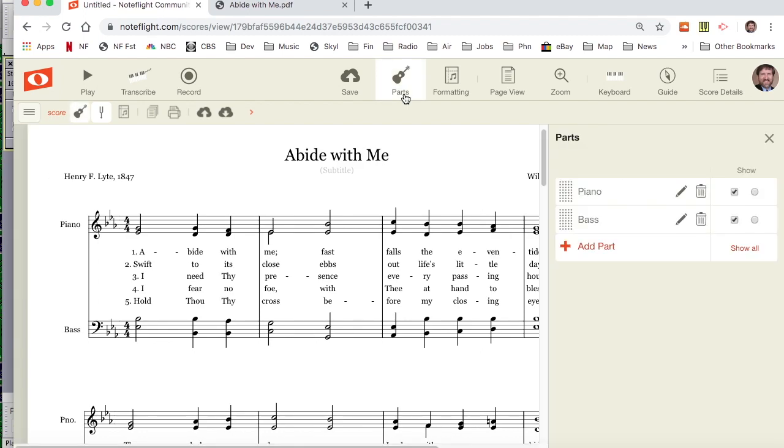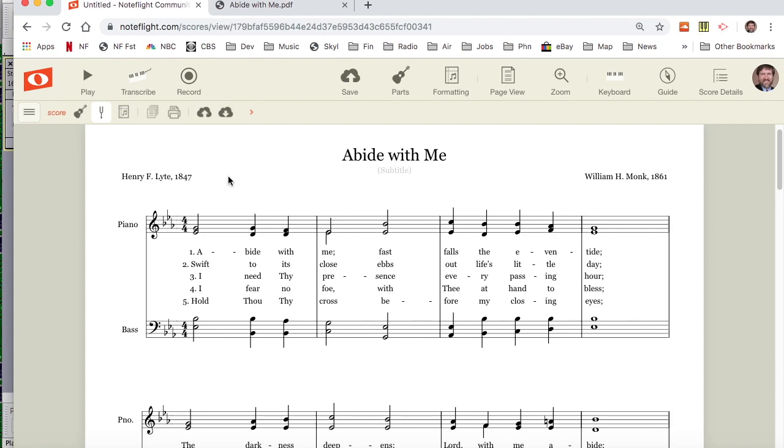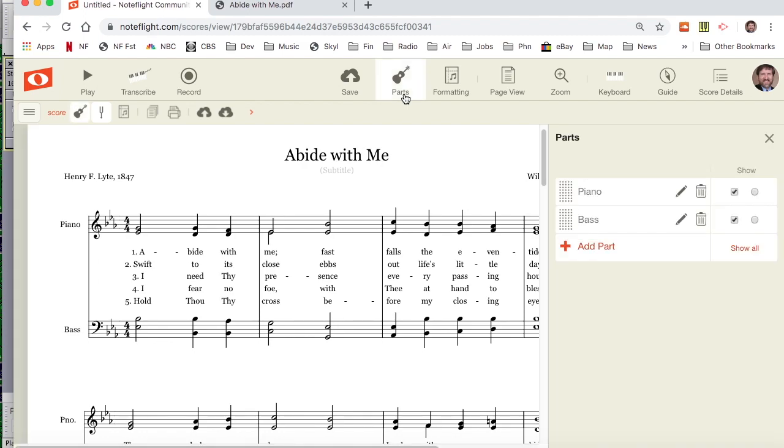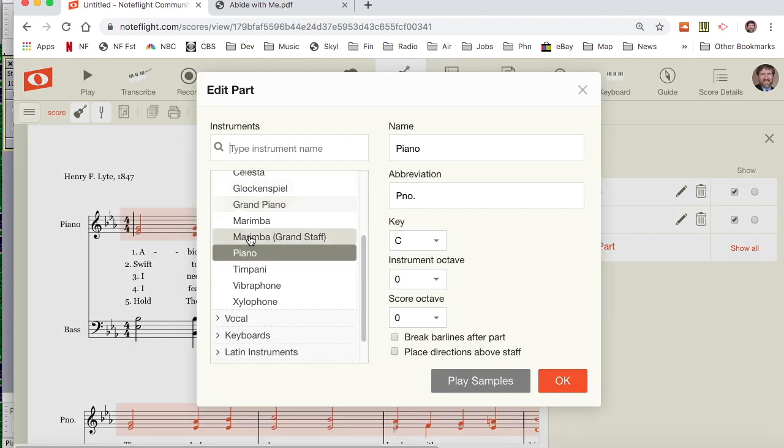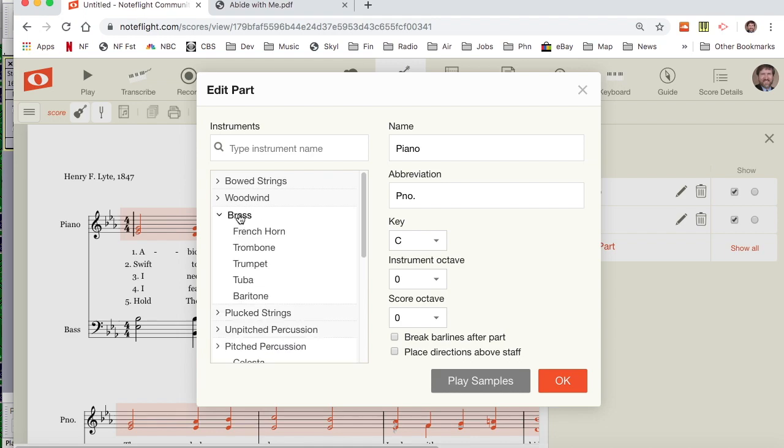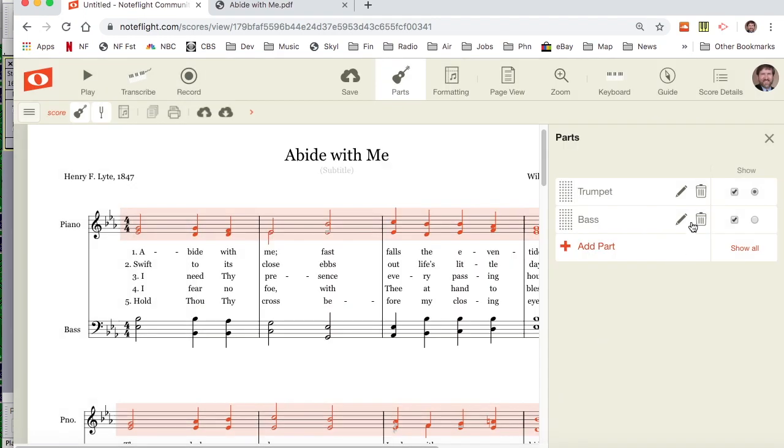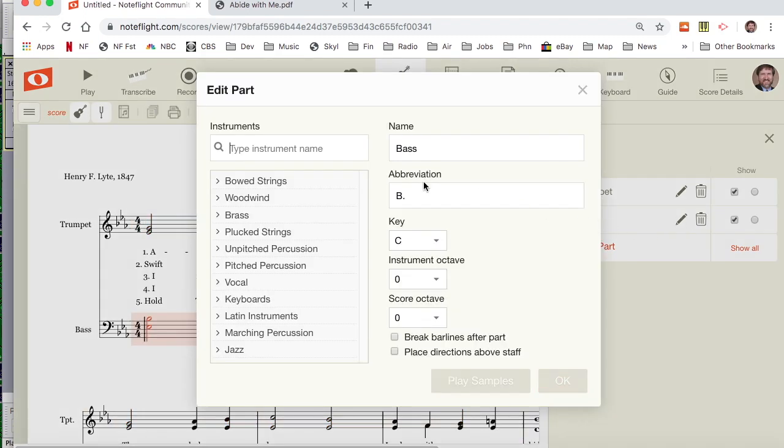For this, we're going to use a different transposition process altogether. NoteFlight knows the transposition of the various instruments, so we'll let it do the heavy lifting this time. We'll click on the instrument button in the score, which looks like a guitar, and tell the computer that we are playing the bass and treble clefs with a B-flat instrument such as trumpet. This will do the transposition correctly for all B-flat instruments, with only a few possible range issues to consider.